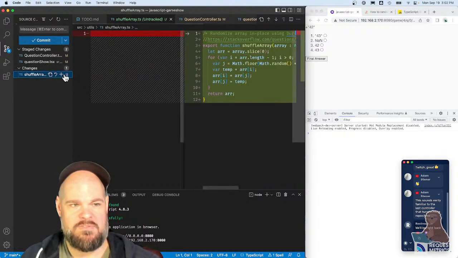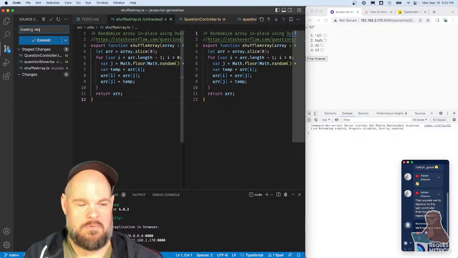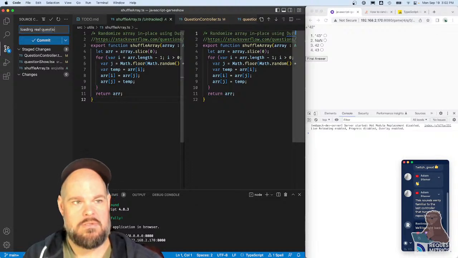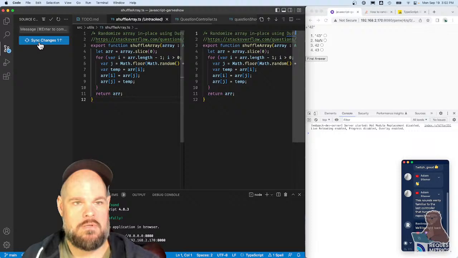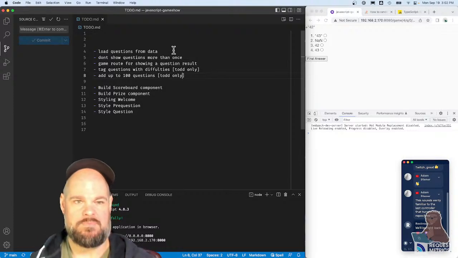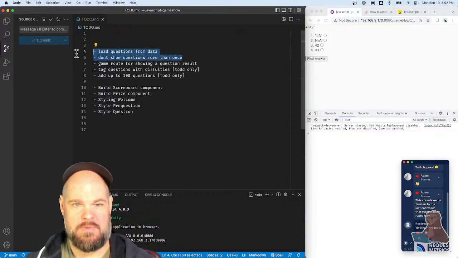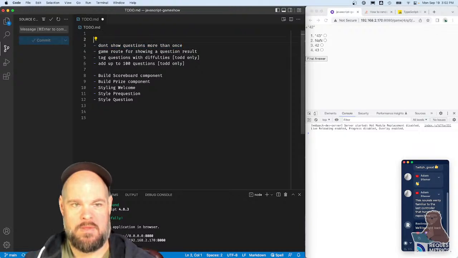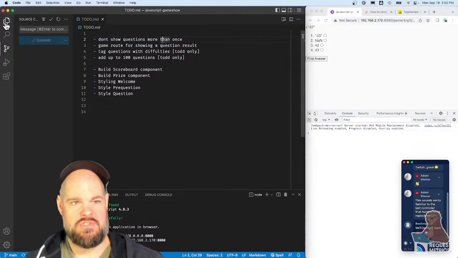And we built a little shuffler. All right, loading real questions. Okay, happy with that. Things are going good. Let's not show questions more than once.